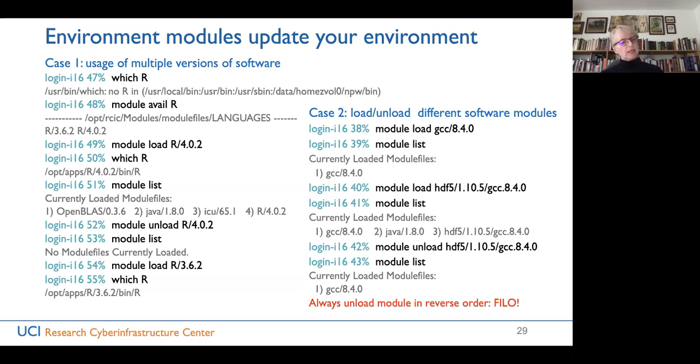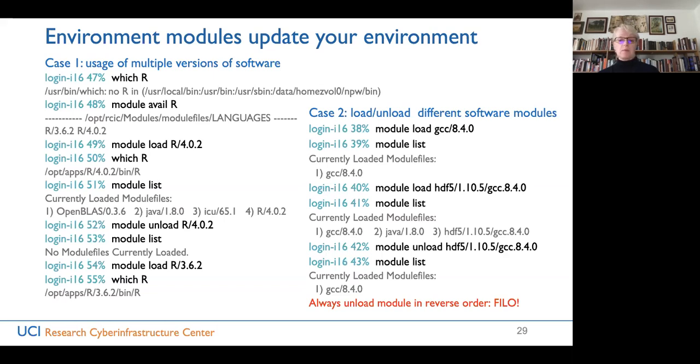The reason for it is when we compile R specifically for this cluster, this was the dependency, because some of the compiled R libraries depend on additional libraries provided by these modules. So for you, you only need to load one module, R, and don't worry about all the dependencies. We take care of it inside the module. You can then unload the module and load module R version 3 and so on and continue whatever you want to do. You can load and unload different software modules.